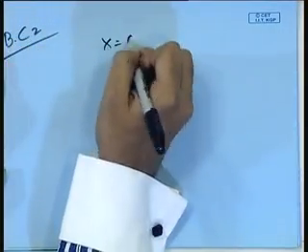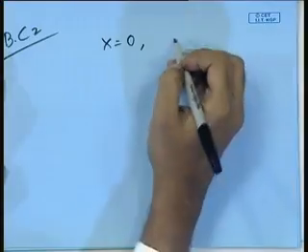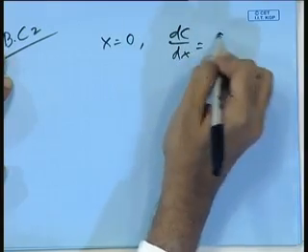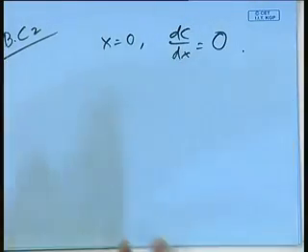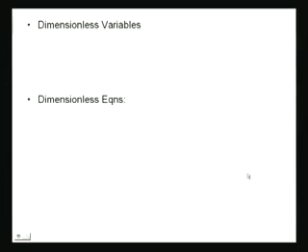which is x equals 0, del C del x is 0. The reason being that again there is symmetry. So, all around you assume the same boundary condition. So, all you need to do is go ahead and solve it, but before we do that, we are going to make this equation dimensionless. So, we have to write the equation in dimensionless forms, and we have to define some dimensionless variables.